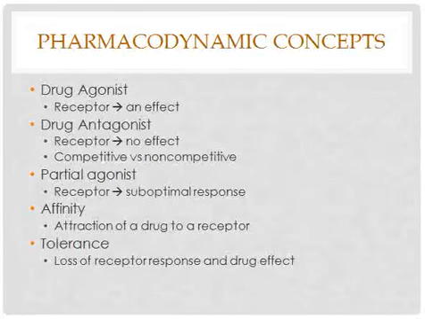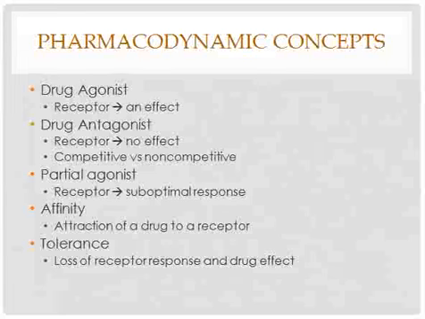Okay, so pharmacodynamic concepts. We have drug agonists. In this case, this would be a drug that finds a receptor and causes an effect, ideally an effect that we're wanting, as opposed to a drug antagonist that finds a receptor and because it's found the receptor, there's no effect. That can be competitive or non-competitive, based on if there's something else in the body that needs to attach to that instead, and that's the reason why there's not an effect.